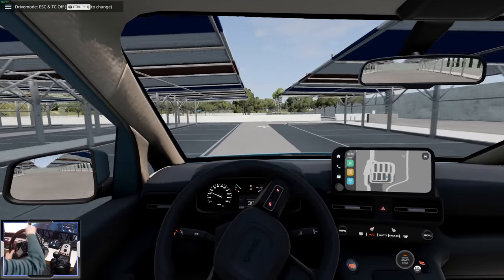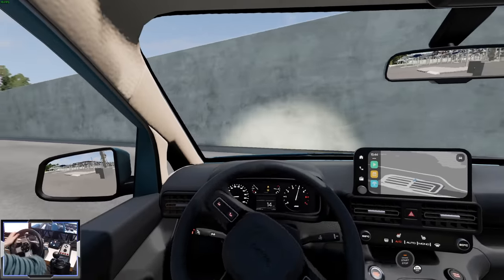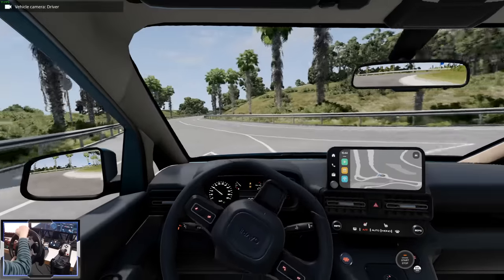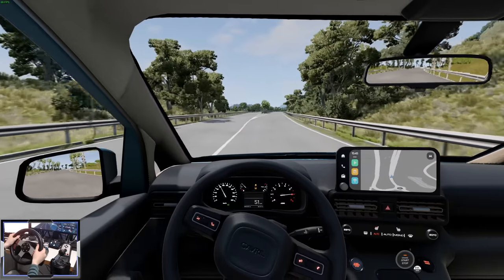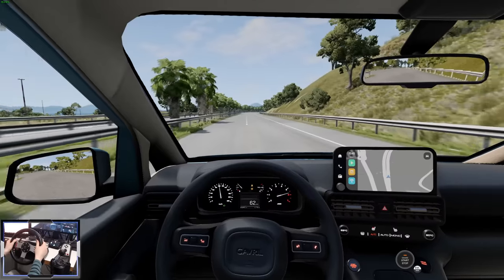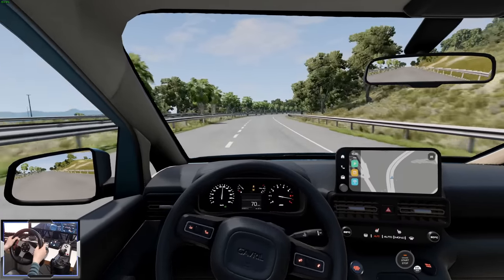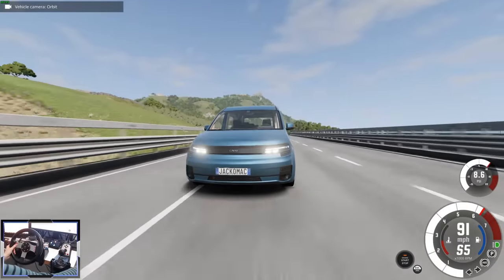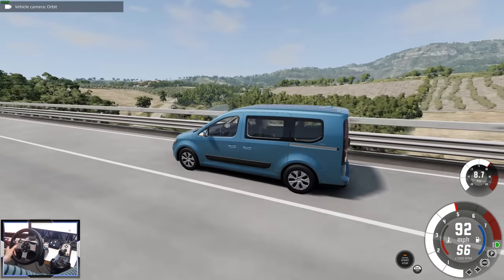This little petrol engine is actually pretty fruity — it sounds kind of cool to have in a van. Let's see what it's like at top speed. We're in sport mode, if a van can actually have a sport mode. I don't think this really has a sport mode. 0-60 is 14.9 seconds and the top speed is 95. We are revving the nuts of this thing — almost 6,500 rpm — at 92 miles per hour.